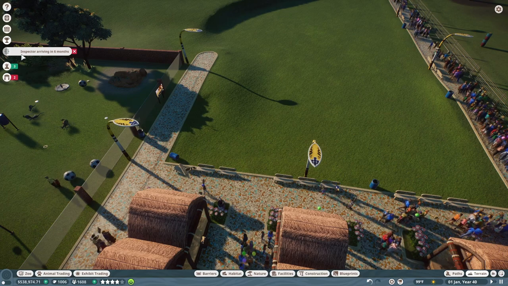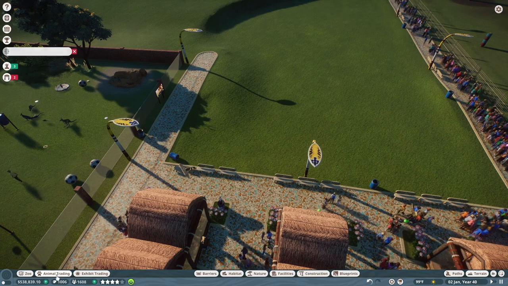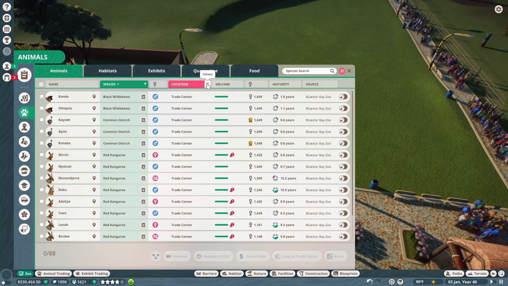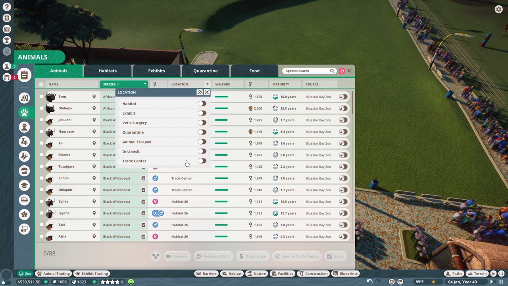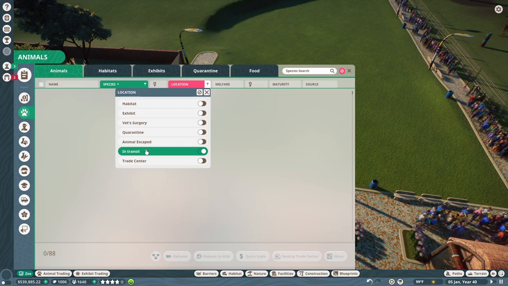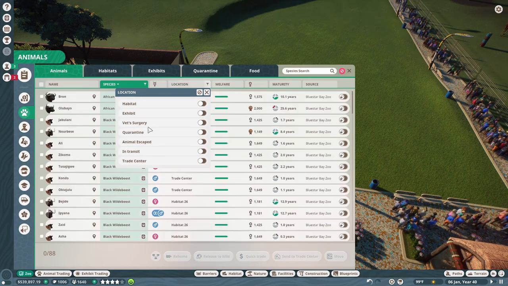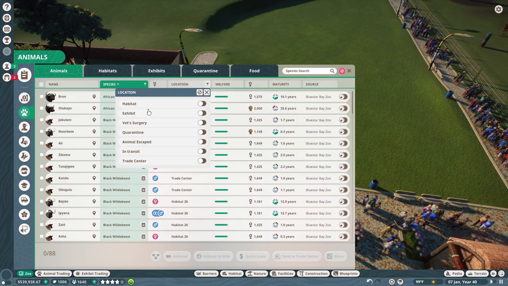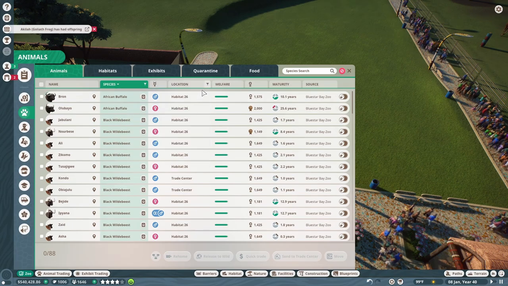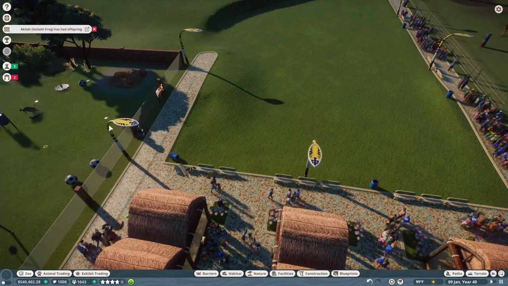Now, do they go into the... Like, I see this. Does that mean I can go in here to zoo, and then I can go to... in transit? Escaped? Quarantine? I don't know what it means. Couldn't tell you.